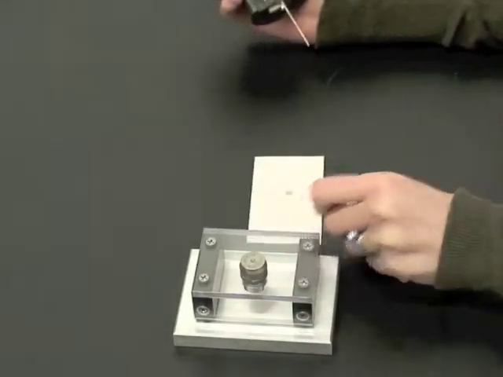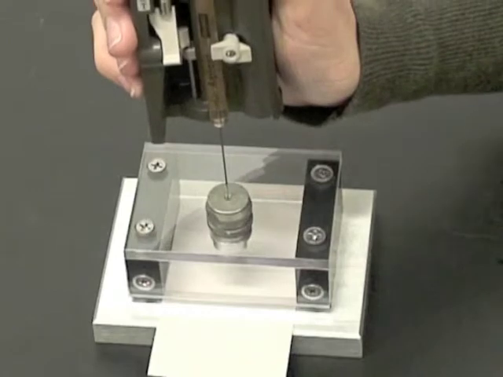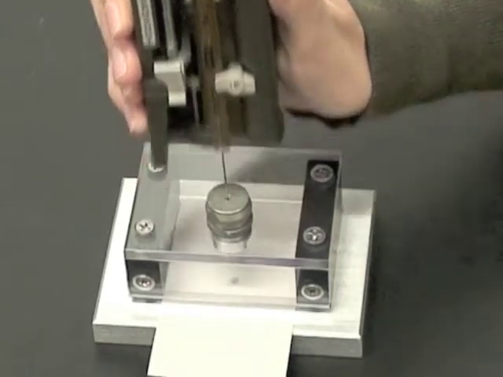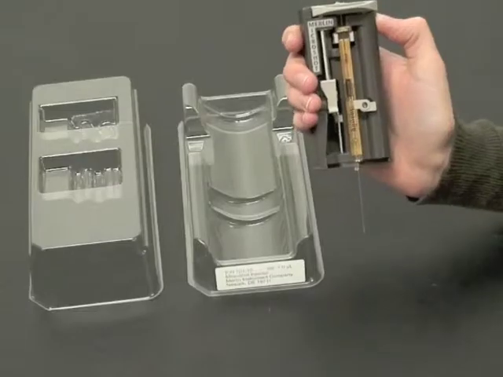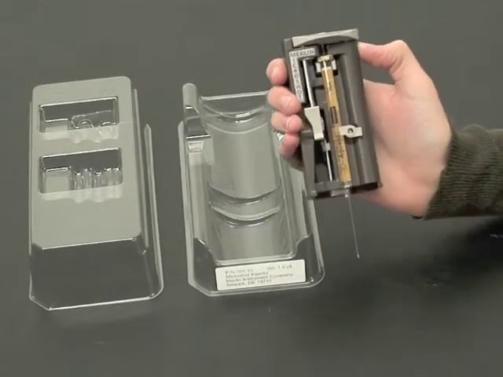When the Microshot hits the septum nut, the trigger pushes the release lever out of the way, and the spring pulls the plunger slide down, discharging the sample. Store the Microshot in the case.